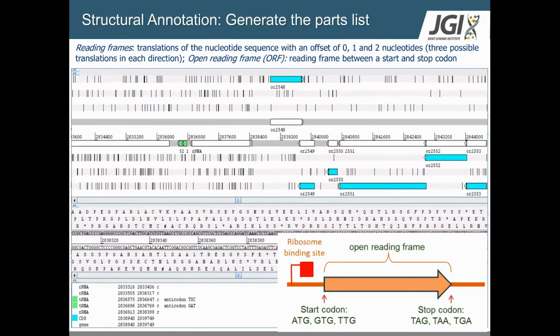So structural annotation is not open reading frame finding, but the purpose is to find coding sequences. And in prokaryotic genomes, this is relatively straightforward. We try to go with the longest open reading frame that's usually correct. And you try to resolve any overlaps. In certain high GC genomes, this can be an issue, but that's the purpose of structural annotation.